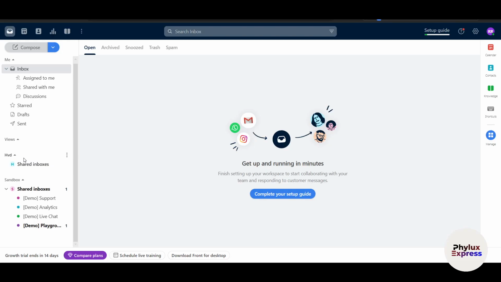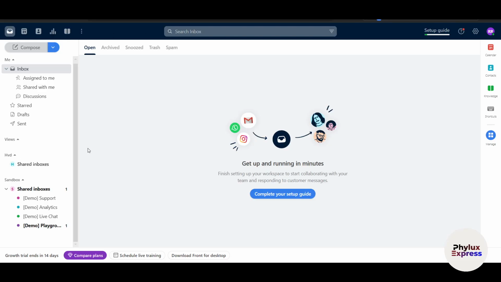The best key thing which I like about Front is that it integrates with tools like Gmail, Outlook, Slack, Zendesk, and Salesforce. It's a time of AI, and it has AI-powered automation to save time on repetitive tasks, and real-time analytics to track performance and customer satisfaction. The beauty of Front lies in its simplicity. It's designed to make life easier for both small teams and large enterprises. Now let's get to the main stuff.